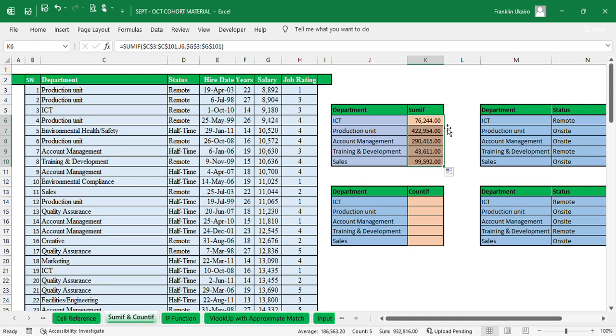That's the department column, right? Okay. What's that? You mean the cell name, the cell address, or cell reference?